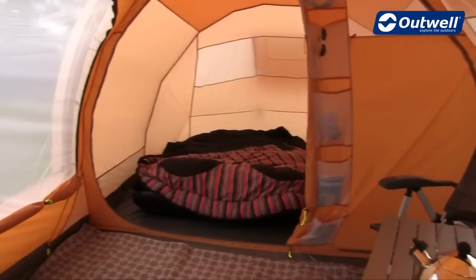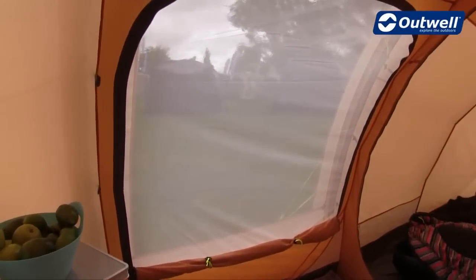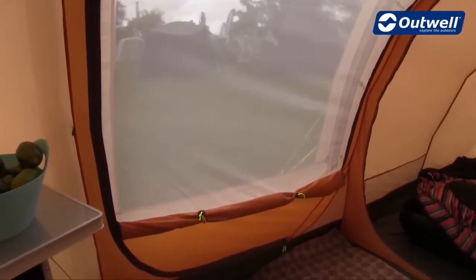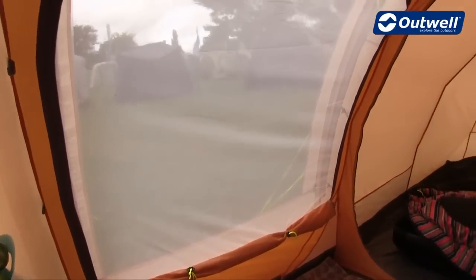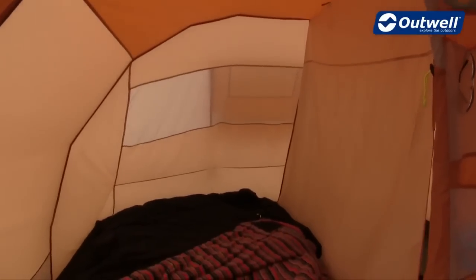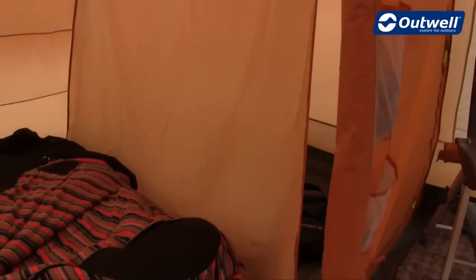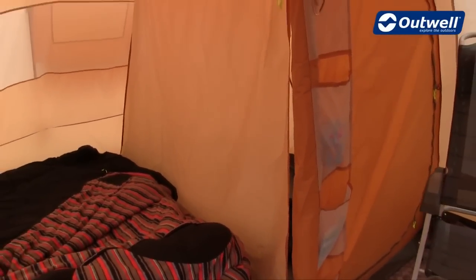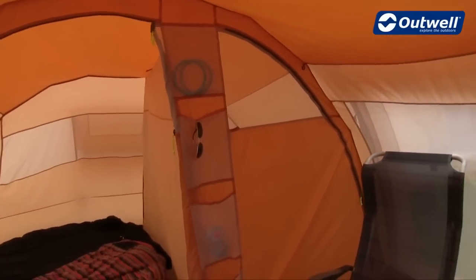On the left hand side of the tent we have a side entrance, again with a large window on there, and that window has a toggled curtain which can be brought up halfway or it can be fully closed as well. Towards the back of the tent is where you'll find our sleeping compartments, and as I mentioned earlier on, this tent can sleep up to 5 people. You can see that we have large mesh panelling towards the back for ventilation, and also we have this dividing sheet here that can be opened up to create one large sleeping compartment too. On the outside you'll see that we have some mesh storage pockets for smaller bits and pieces, and also we have some more mesh panelling on the doors.